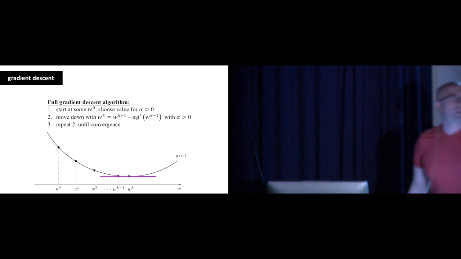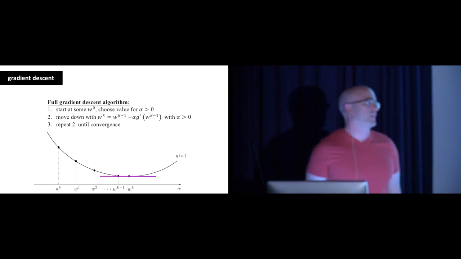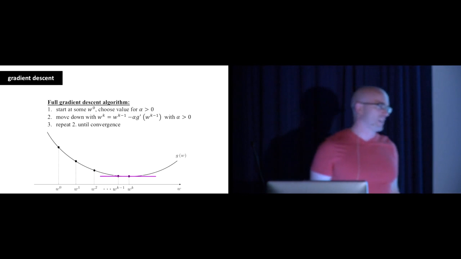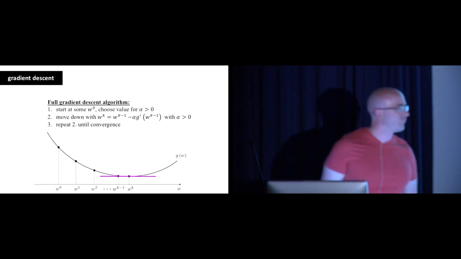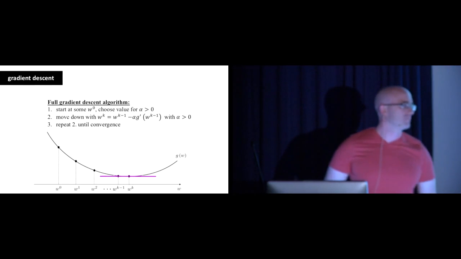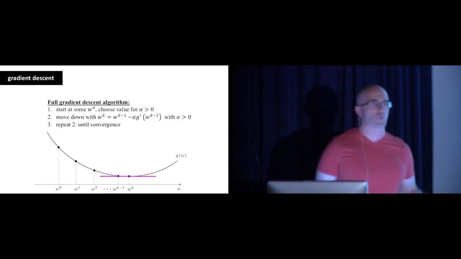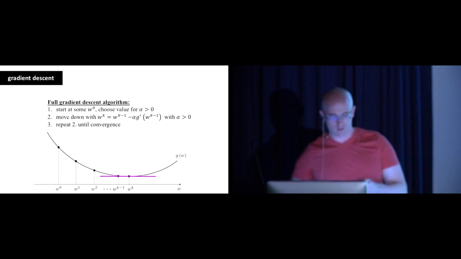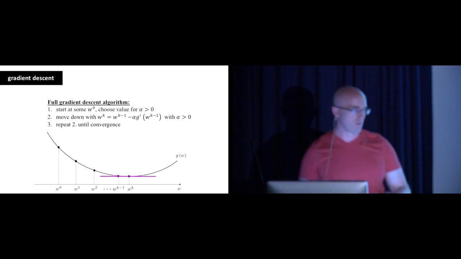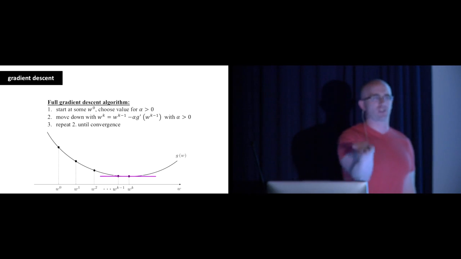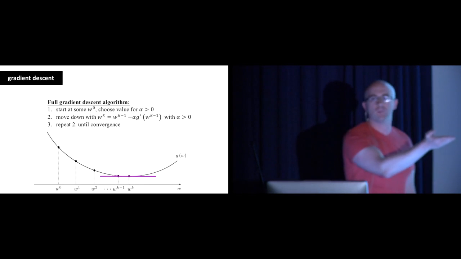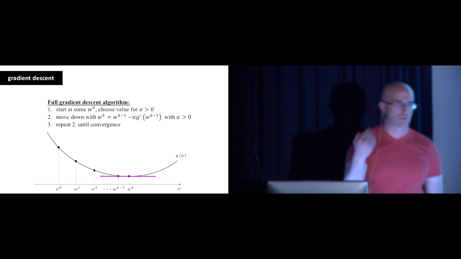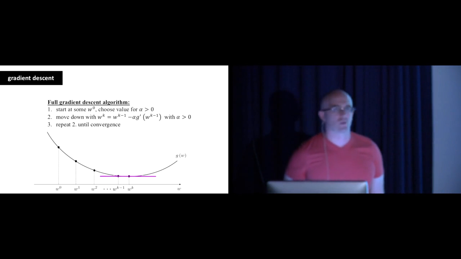Oh yeah, I'll talk about that in just a few minutes. That definitely happens. This is the simple case, where the bottom is the only place where the derivative is 0. But that absolutely happens. Just wait like 5 minutes, and I'll show you pictures of that. The question was, what if you have functions that have multiple points where the derivative is 0, where they're not minimum? Yeah, that happens, and I'll show you how gradient descent works in that case as well.